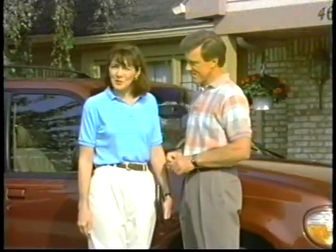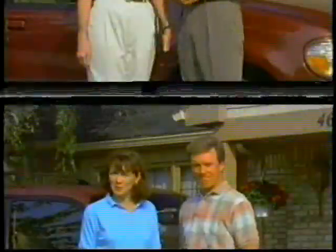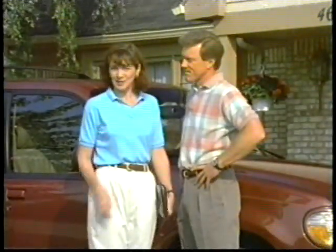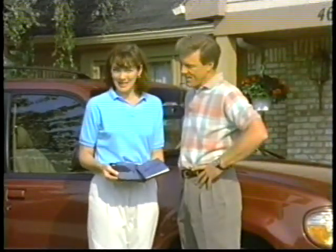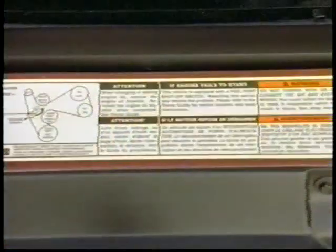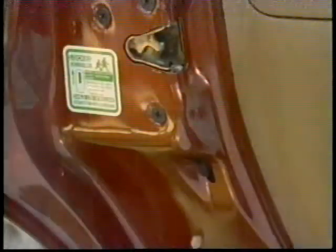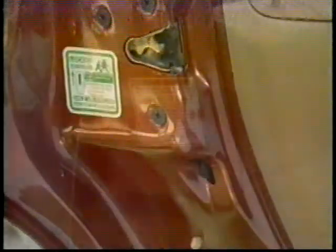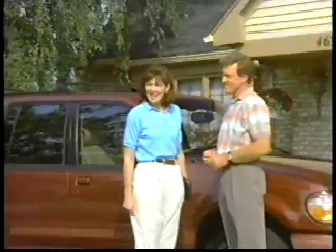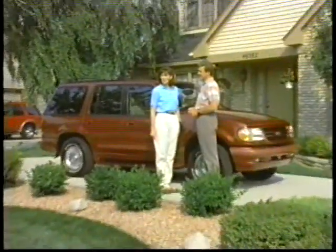You know, we've taken special care in this video to cover most of the more popular features available on Explorer. But if there's any item on your vehicle we haven't included, please consult your owner guide and maintenance schedule. They contain valuable information every owner and driver should know. It's also a good idea to get familiar with all the decals and labels located throughout your vehicle. They provide important warnings and information that you'll want to review from time to time. Of course, your local Ford dealer is always there for you whenever you have questions about your Explorer. We feel confident that by the time this video ends, you'll be able to appreciate and use the features and benefits of your new Explorer even better.